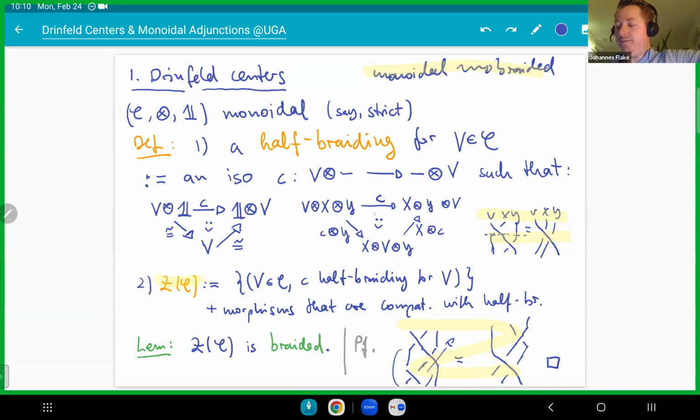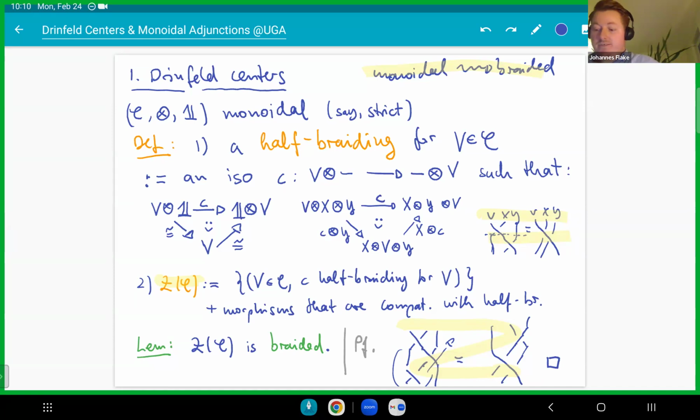But I can also just apply C at the object X tensor Y, which is also an object in that monoidal category. So this is also a possible way of moving these objects past each other. And now the axiom is that these two ways should be the same. Graphically, I can represent this using this diagram on the right here. I have three objects, V, X, and Y. I can first move the X past the V and then the Y past the V from the right, but I can also do it at once somehow. And this I can illustrate using these pictures here. If I look at it like this, then it always looks like a braid relation already. It's not quite one, but it'll imply one, as we see in a second.